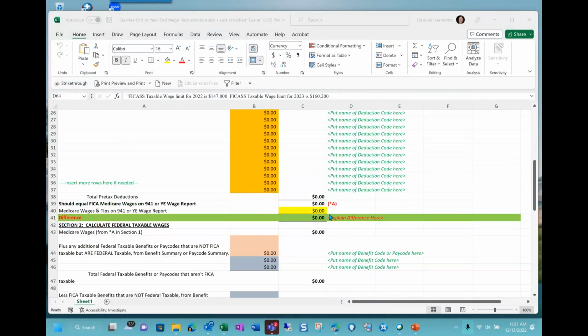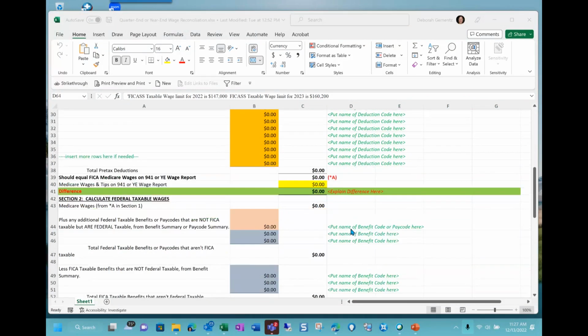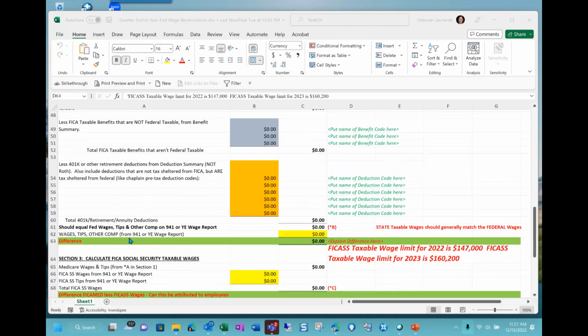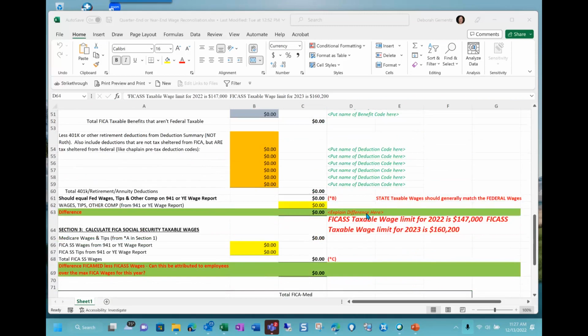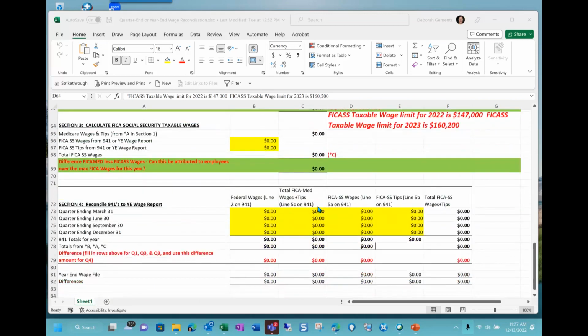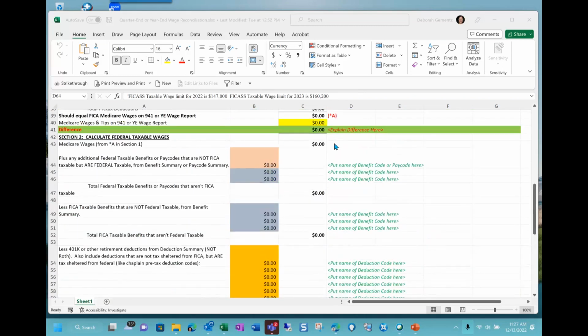So you have to go back and figure out where the problem is. And then doing the same thing, if I subtract things out for in and out, I can get down to what my wages and tips are. And here's my FICA Social Security. And then if I get down here to the bottom, that's what I had in this slide that shows you. I'm going to have this sent out to you. You might have your own that you've built, but it's going to be given to you as an example of how to go in and reconcile before you get your W-2s out.